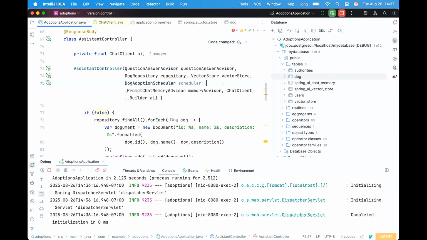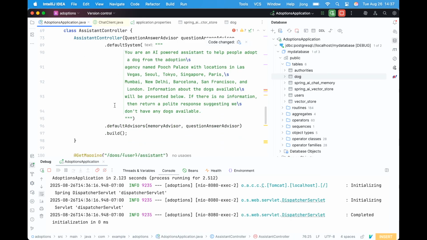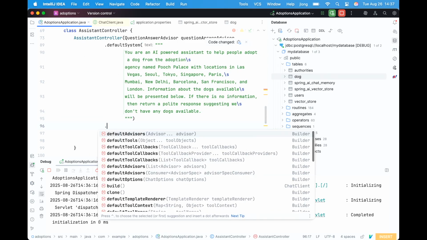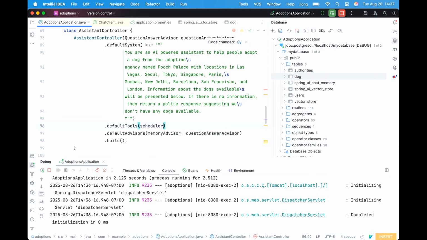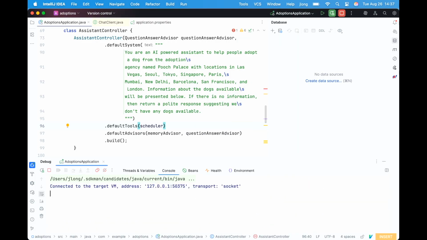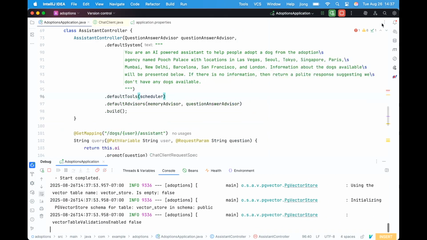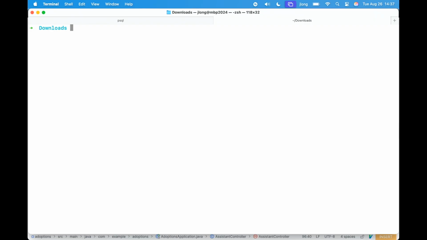Scheduler. So for those not familiar, tool calling is when the model realizes it has a way to solve your problem, and in order to do that, it can invoke a tool. So then it's going to call back to you, in this case, this laptop, to answer the question. The response is sent, and then it continues. You can call more tools, or it can say, I think I'm done here, and give the response back.